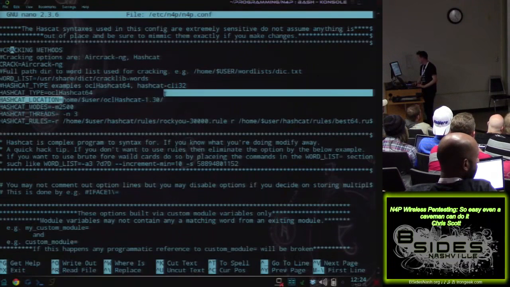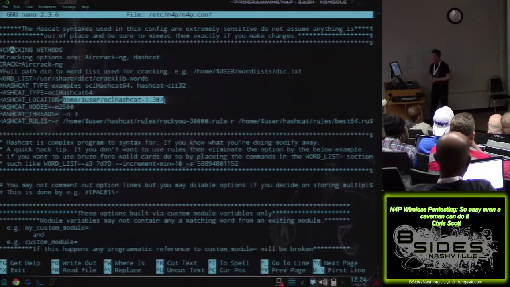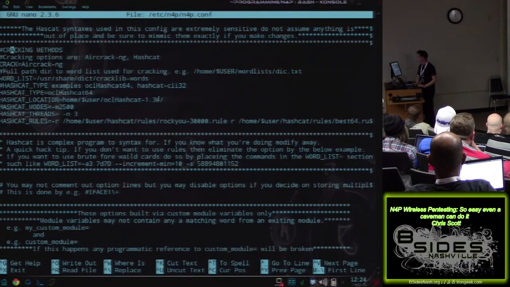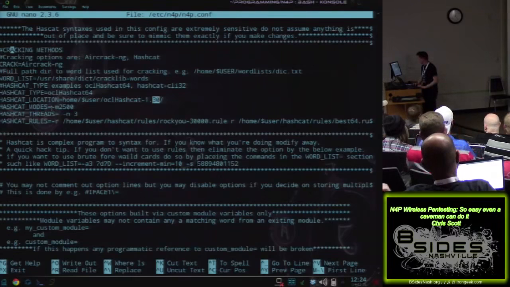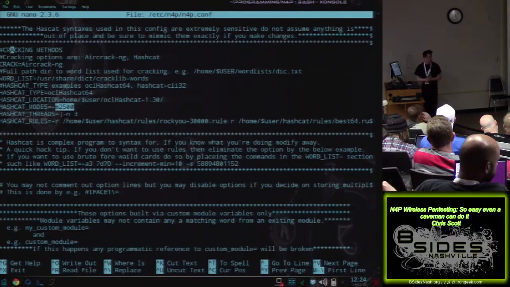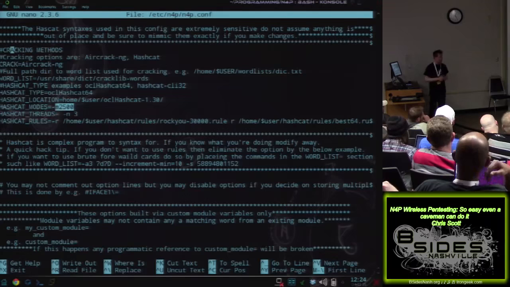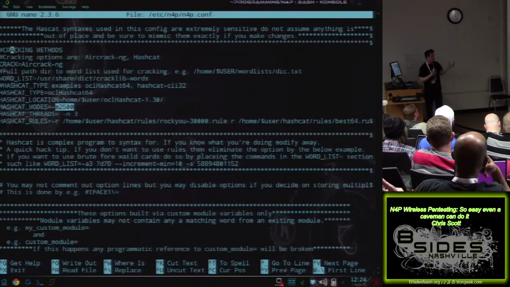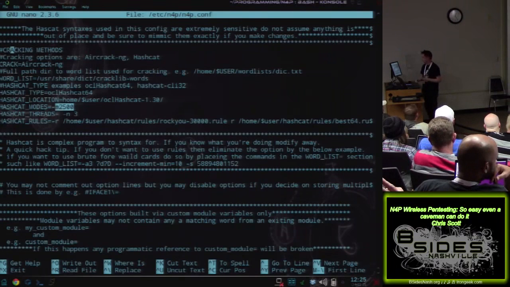The location of where hashcat is stored, because hashcat uses a time bomb binary, you have to constantly update it, so I can't keep a solid version in here. I have to allow you to adjust what version you're at or which folder you're storing it in. The mode is 2500, because we're defaulting for WPA2, but it doesn't limit you that way. If you're going to use NTLM hashes, maybe you're using Responder to capture NTLM hashes, put it in here. If you move the hash over there, or you store all your hashes in a folder, you set the value to 5000 and you go. And it's a good way you can still utilize the functionality.